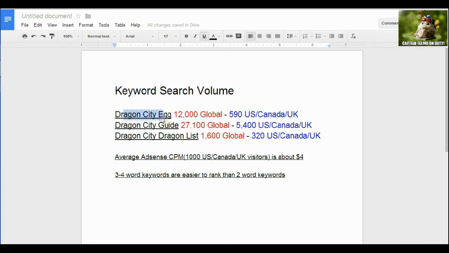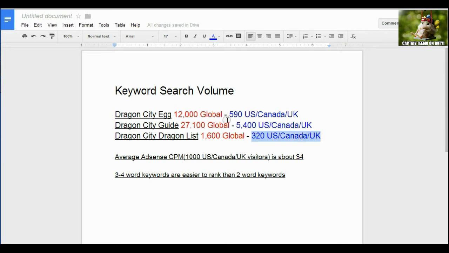So I have Dragon City Egg, Dragon City Guide, and I have Dragon City Dragon List. Now each of these have a pretty big global search volume, except for Dragon City Dragon List. But their US, UK, and Canada traffic is actually pretty decent as well. So it is a good keyword to target.